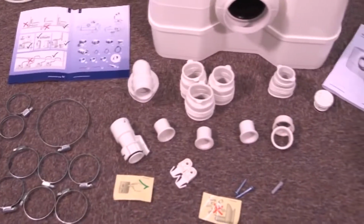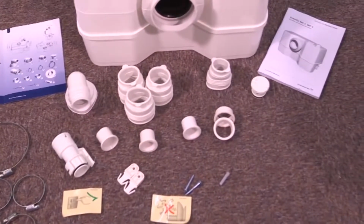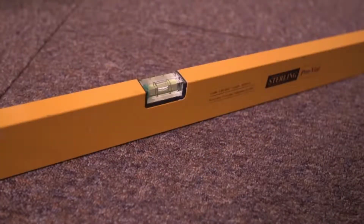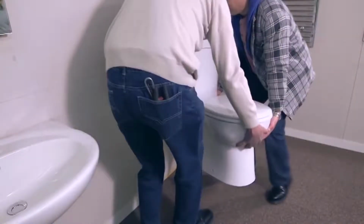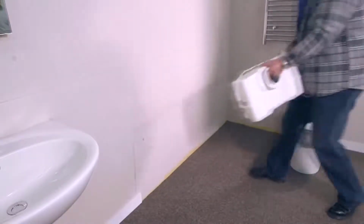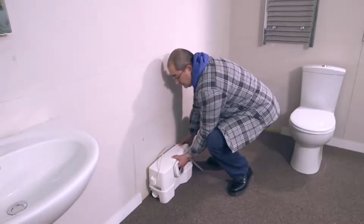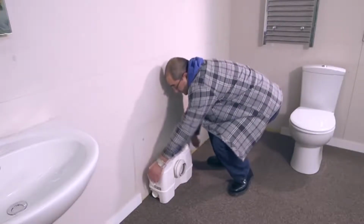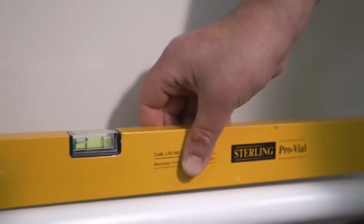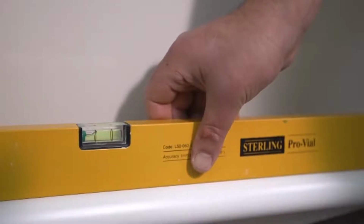Before installation, check the contents of the box is complete. Check that the floor is level and even. Decide on the position for the Sololift and toilet and allow easy access for post-installation maintenance. Remember, to access the internal parts of the Sololift2, you do not need to remove the toilet pan. Install the waste pipe from the sink, ensuring the pipe has a fall of at least 1%.